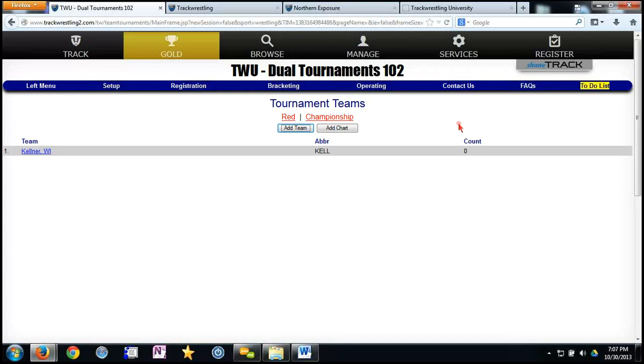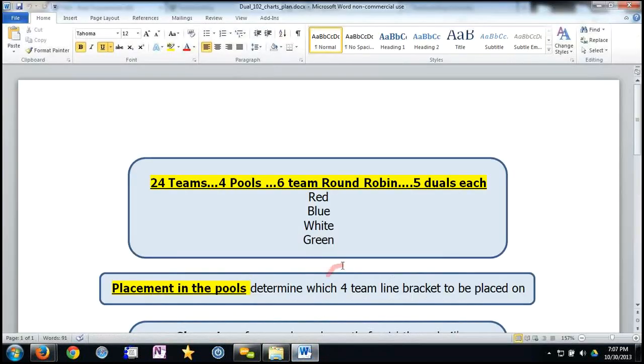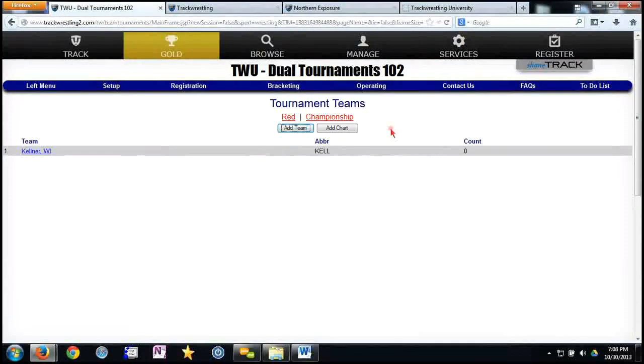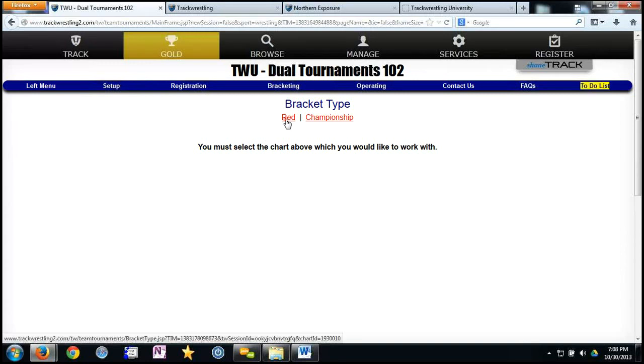In a minute, I'm going to import these, but I'll have all of these red links, one for each chart. So in my case, I'm going to have my 4 for my round robins, and then I'm also going to have these 6. So I'm going to have 10 total charts for this tournament. So again, all I would do is keep adding those in. I'm going to import those in just a minute, so I'm not going to take the time to do all of them. But the next thing I want to do is lay out what bracket type I'm going to use for each of these charts. So I'm going to come up in my setup and go to bracket types, and I'll click on the red.